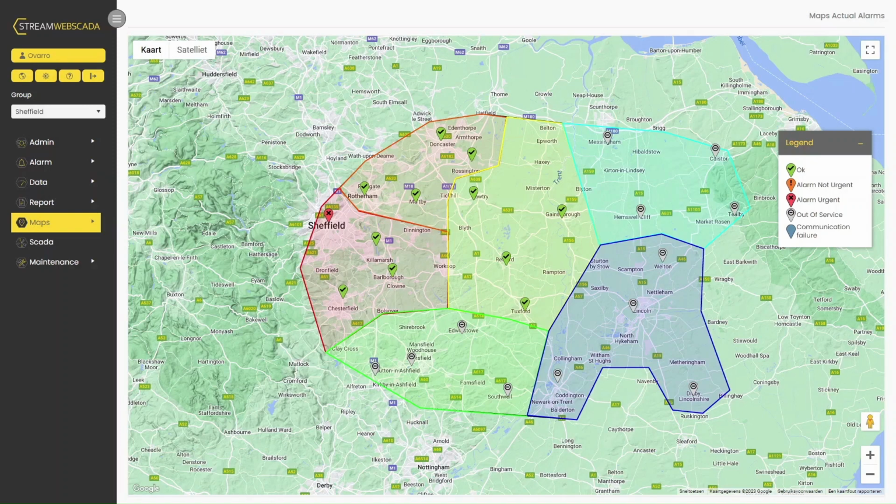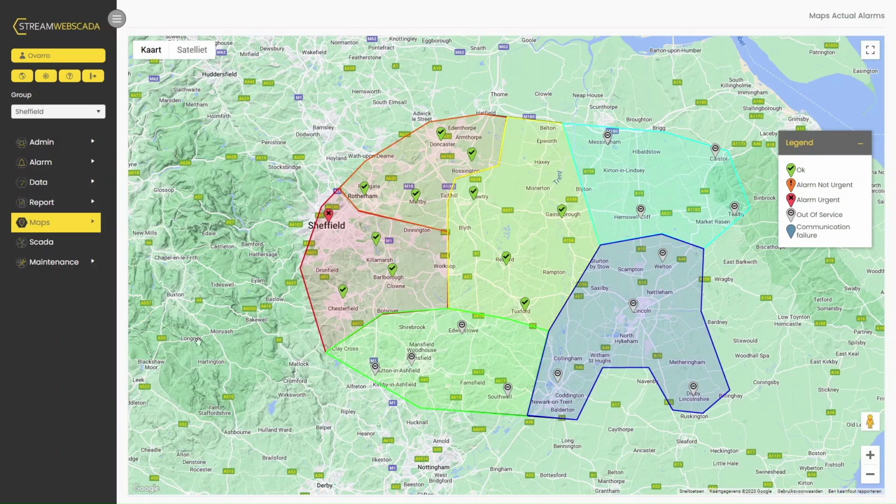So this front view for me sitting down here today, I'm looking at all the groups. So let's say that you're a concession holder and you've got multiple concessions that you're looking after. You might have them organized into groups. Your operators might be connected into or related to a certain group or groups. So for the users, you can actually assign areas that they have responsibility over and they will not see data from other areas. So it focuses their attention on a specific area.